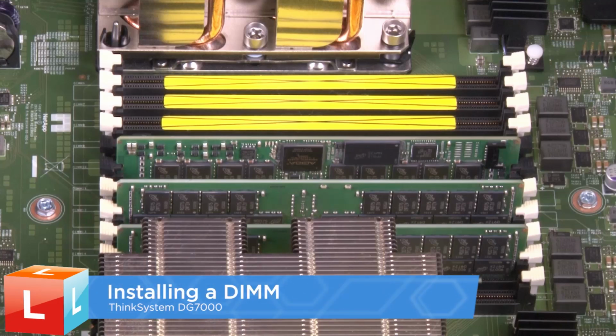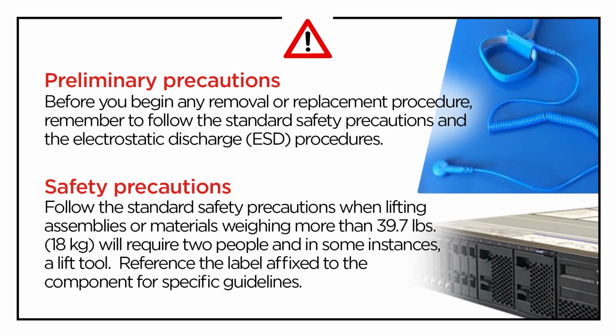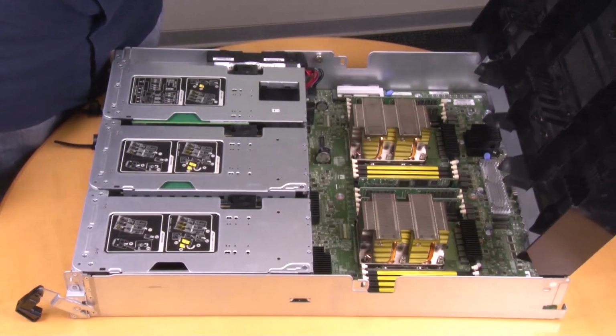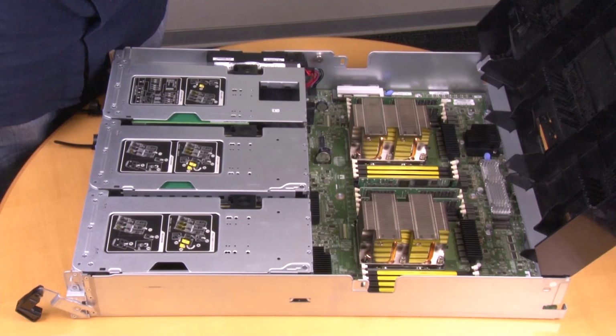Installing a DIMM. The system DIMMs are located in slots 2, 4, 13 and 15. The NVDIMM is located in slot 11.